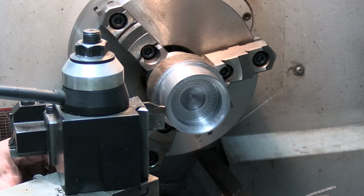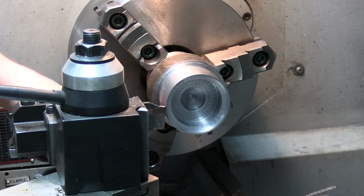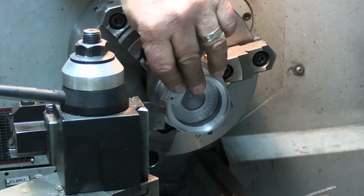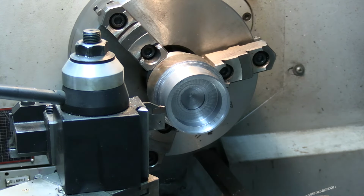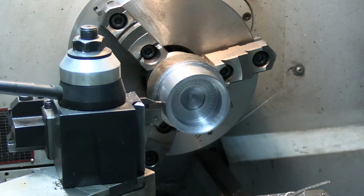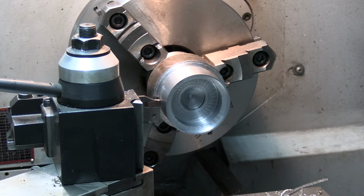I bring my trusty dial indicator in. Lock it down this time. Usually I just rely on the magnet, but I got so much swarf around. So I'll check this again. I can slide by it. I can't slide by it. So right there I'm sliding by. So that is my zero. And now, count my revolutions. 1, 2, 3, 4, 5, 6, 7, 8. And I said I want 67. So, there we go.